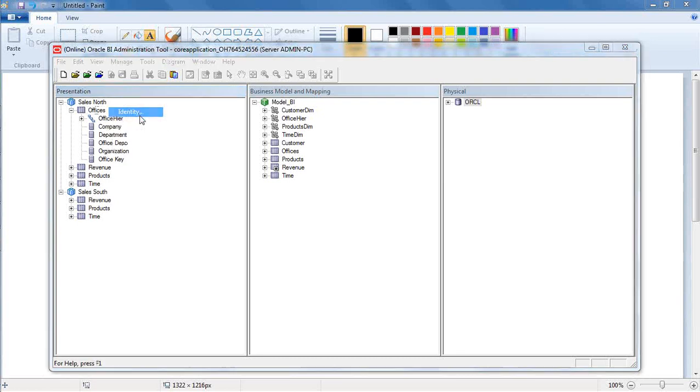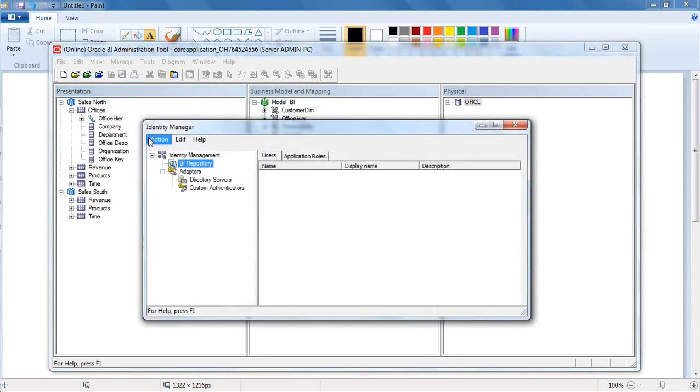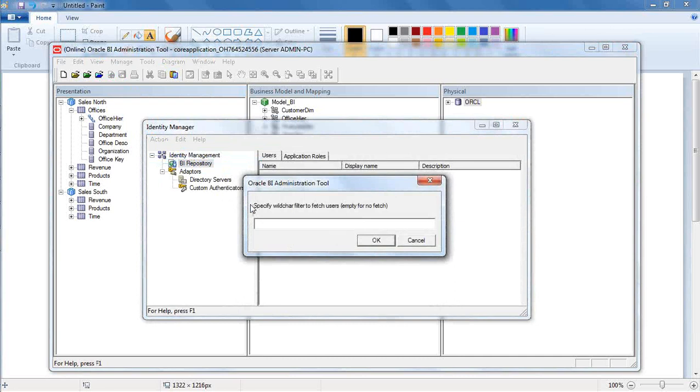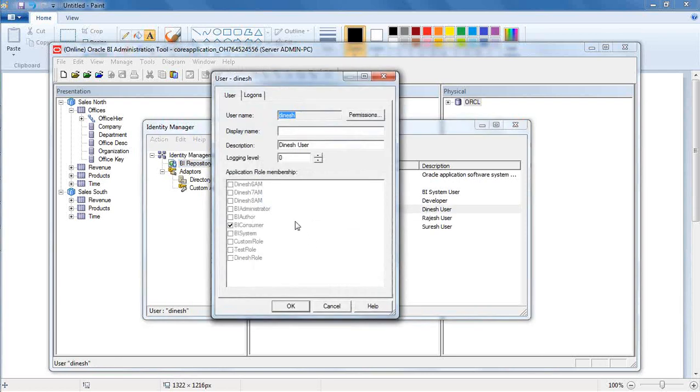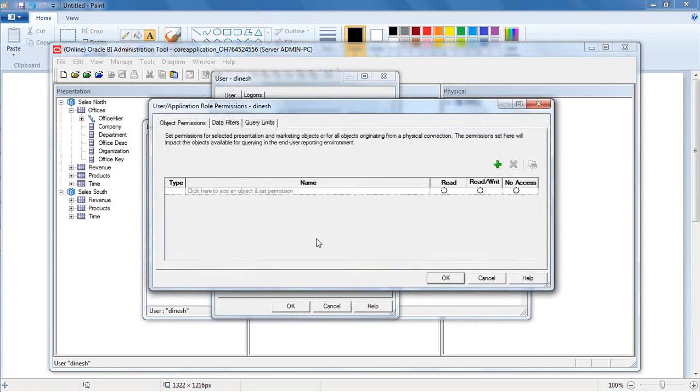If I go to the identity, I can put a star here. This is the list of users available inside my user list, and I can go to Dinesh, and for the user Dinesh, I can set the permissions.